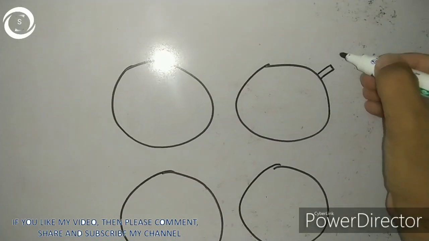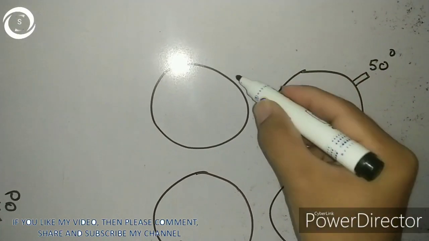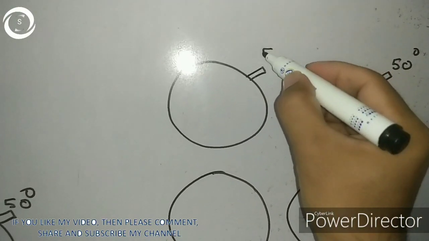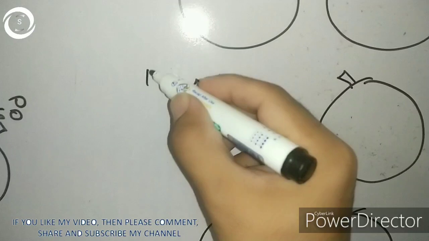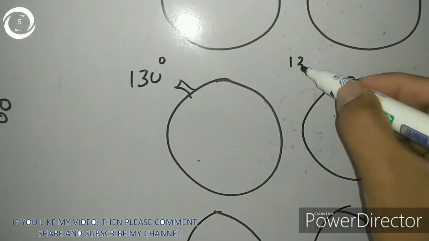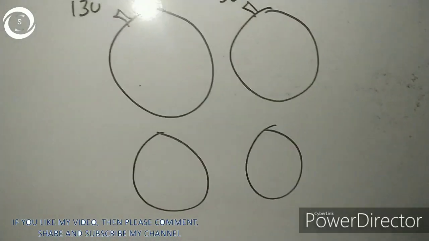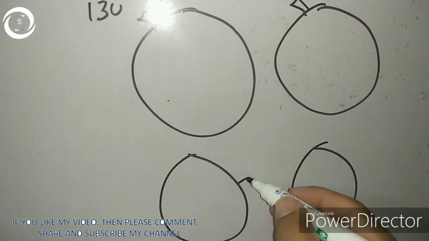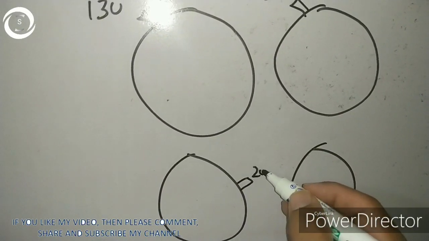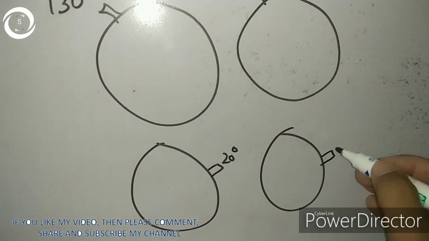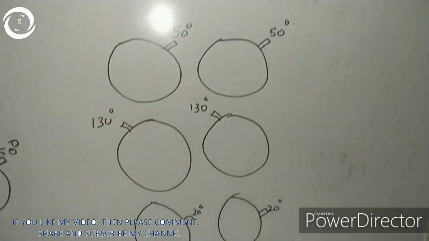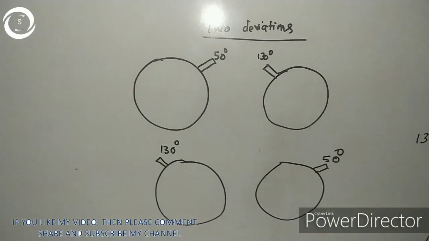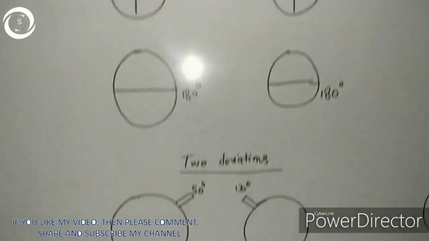Now the next trend is same axis trend in both eyes. Like 50 degree axis of cylinder in right and left eye. In the second example, 130 degree axis in both eyes. And in the third example, 20 degree axis in both eyes. So if you know these two trends, you don't have cross cylinder in majority of cases, you will be able to refine your axis of the cylinder if you apply these examples.